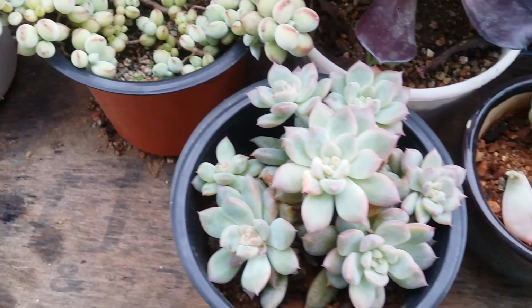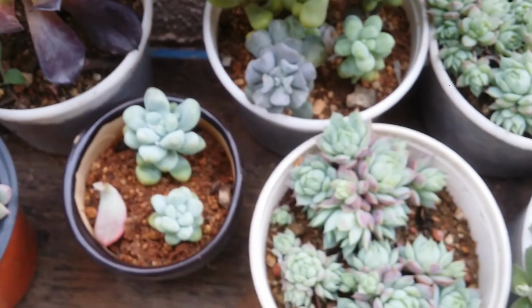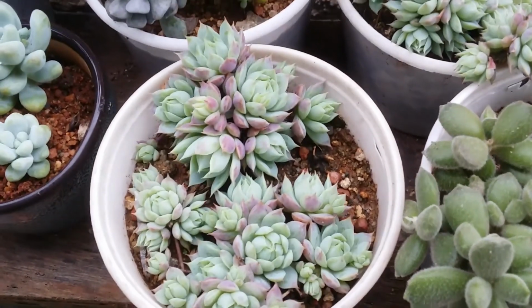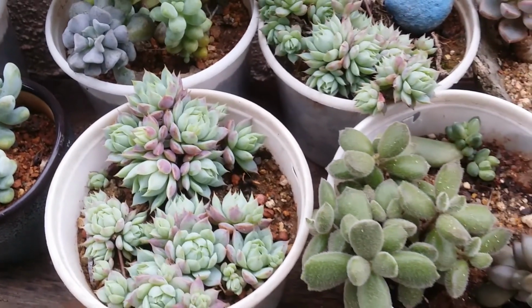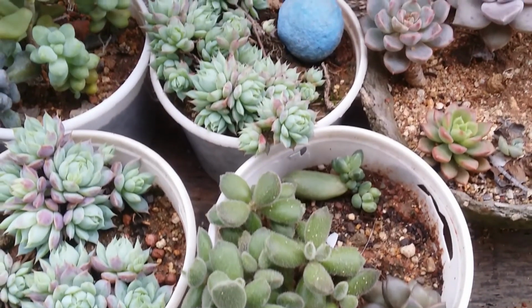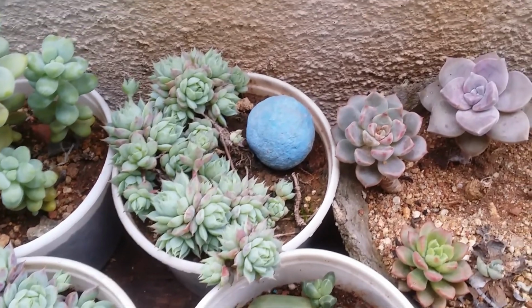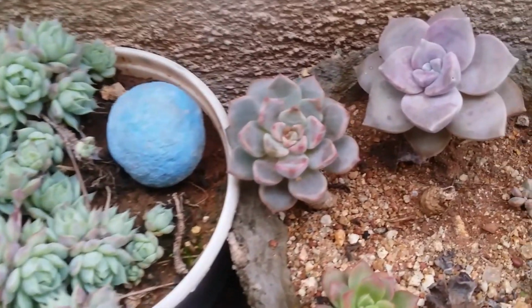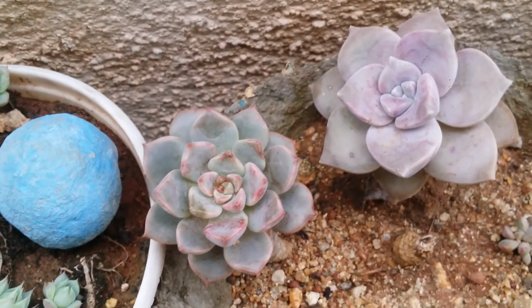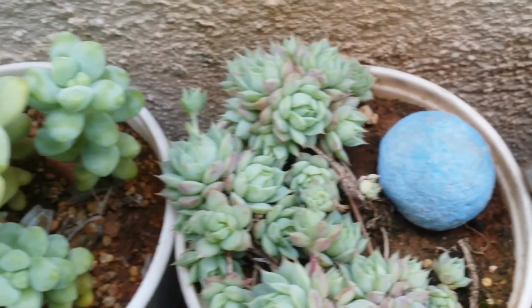For people who are from very extreme environments, I would say always keep a good quality grow light handy, because in case your plan A fails, you can always go for plan B, and that is growing your succulents indoors under a good quality grow light. Point number 9 is always propagate your succulents. Once you see that the pups have reached a decent size, always try and propagate them.